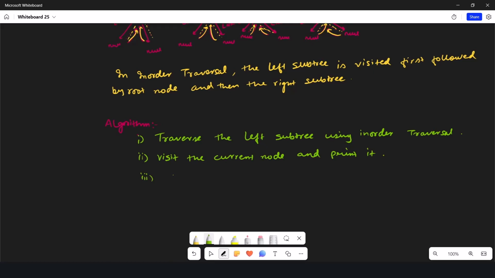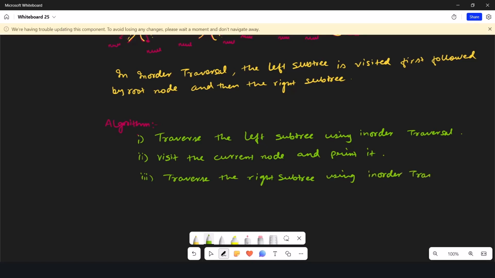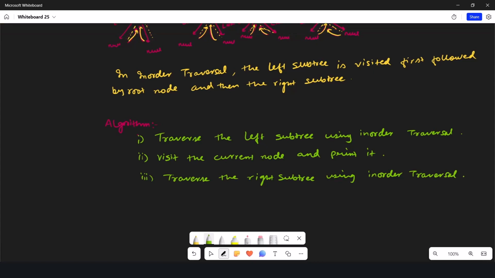Third thing would be traverse the right subtree using in-order traversal. That is going to be the algorithm for this in-order traversal.